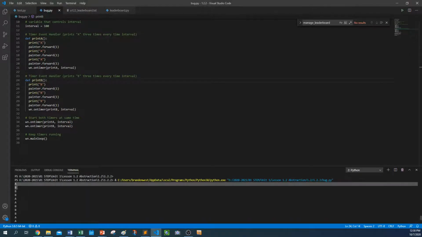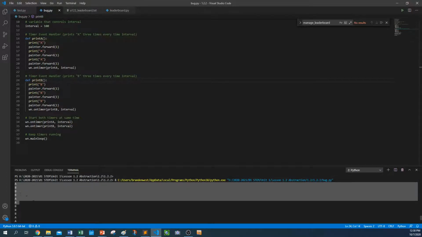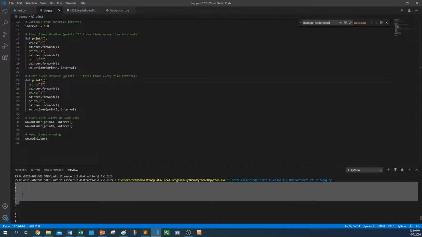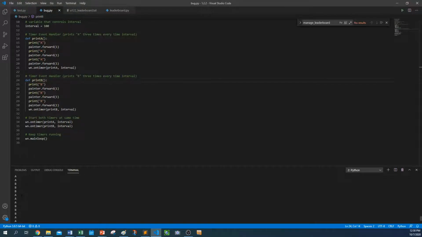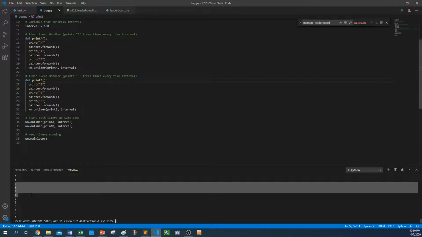So again, same issue at the start. This is where it prints 3 of each. Notice that here it prints B first, then the A's, and we see some errors being generated towards the end, like for example here. So this can lead to problems.